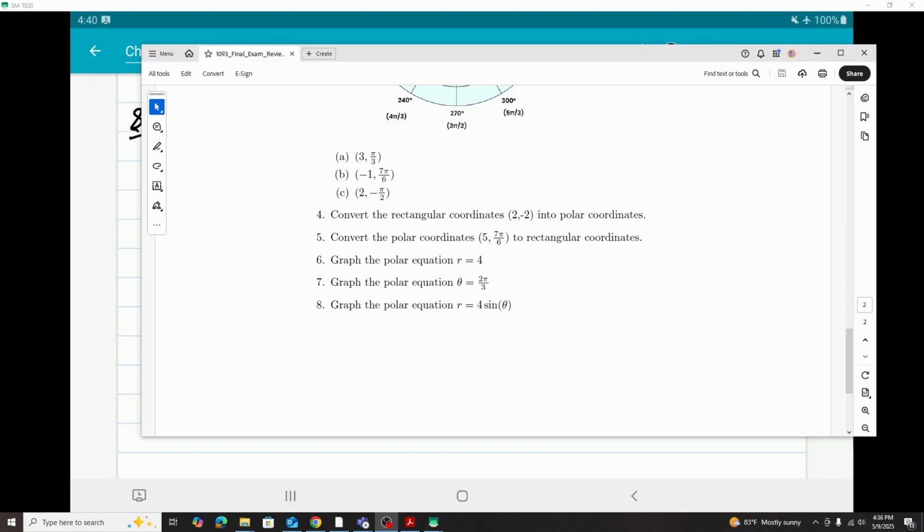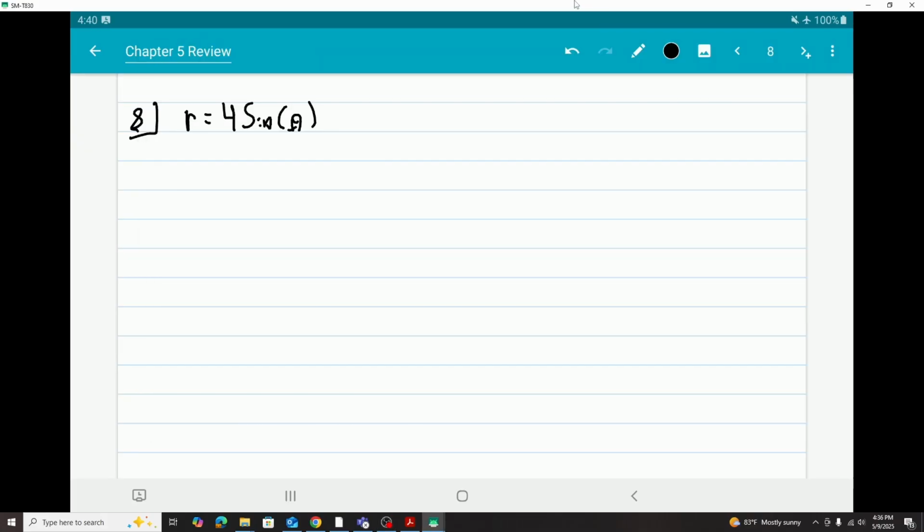Problem 8 is a little bit more complicated. So now we want to graph the equation r equals 4 times sine of theta. Here, one thing I would keep in mind is we can always just plot points if you don't know. If you're sitting on the exam and you really have no idea what this could look like, you could make a big list of all the points on the unit circle. So you could say theta equals 0, pi over 6, pi over 4, pi over 3, and just plot it by hand like that.